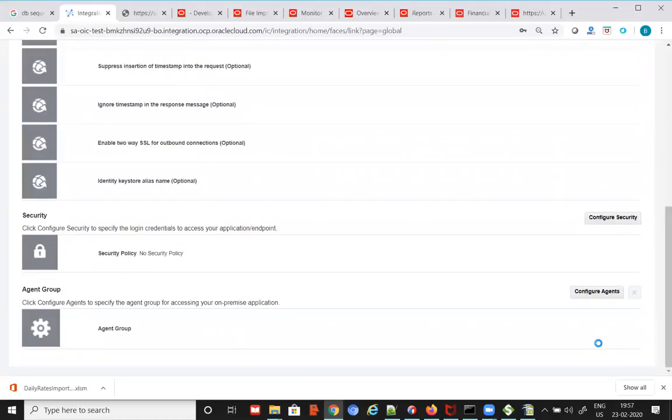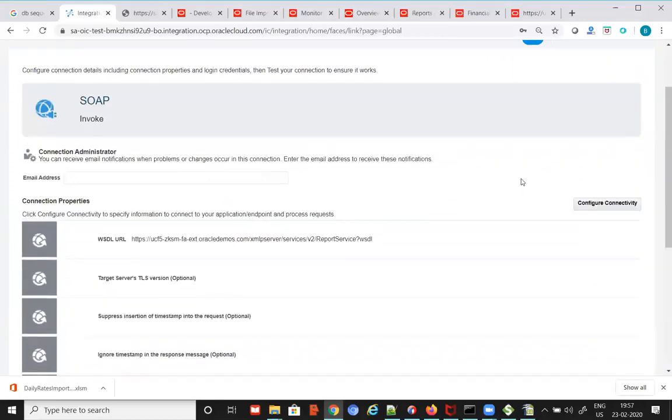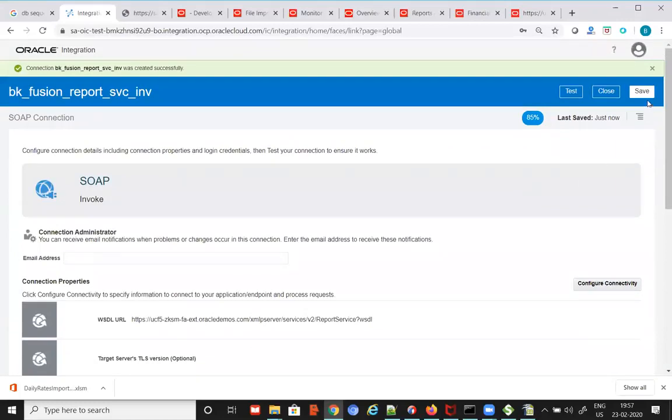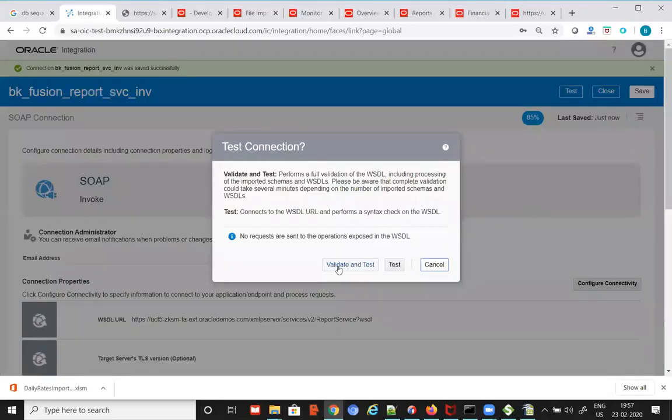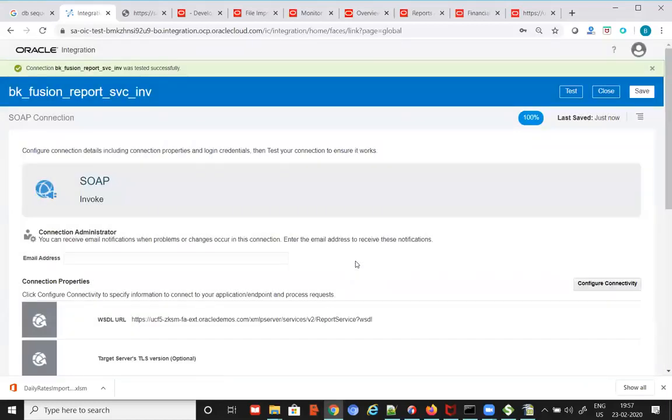This is actually a little bit old service, so they are protecting every operation instead of the whole service. Save this and test. So this is actually a connection to your Fusion applications on the cloud. 100% okay. So close this.